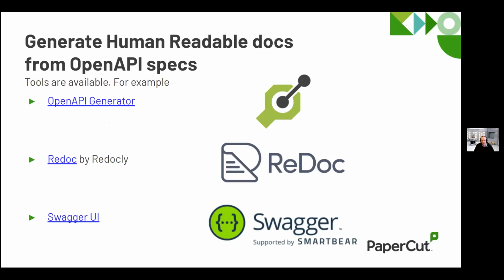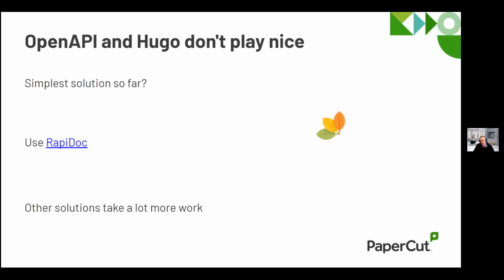These are the three well-known ones. But I'm not going to use that because I've had a few problems with this. These are not simple things to use. So I actually used Rapidoc, which has given me the best results so far. It's not perfect, but I think it's got the possibility for a simpler implementation, which is what I'm about at the moment. I'm trying to bootstrap our documentation, so I'm all about rapid delivery. I will go back and revisit this and spend some time, and maybe get help from the web team to customize this, and maybe look at using one of these other tools.